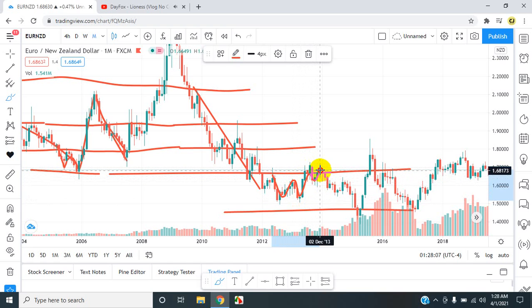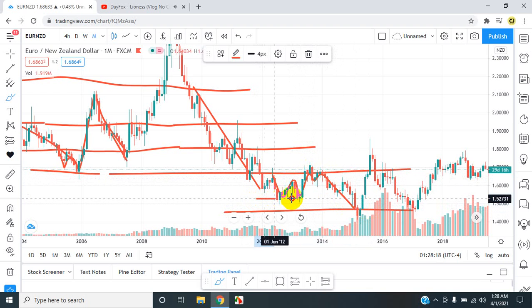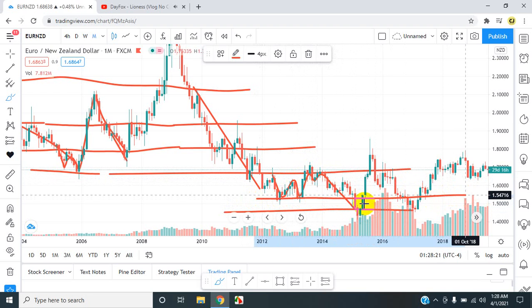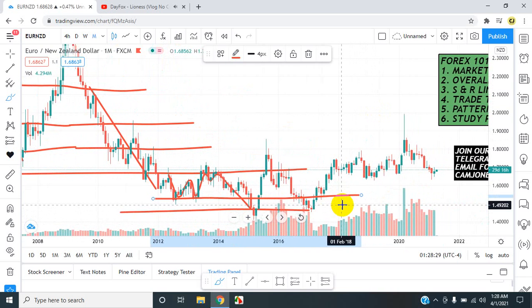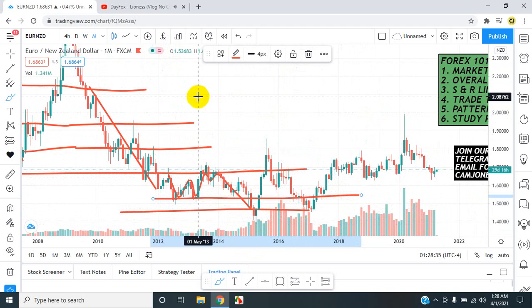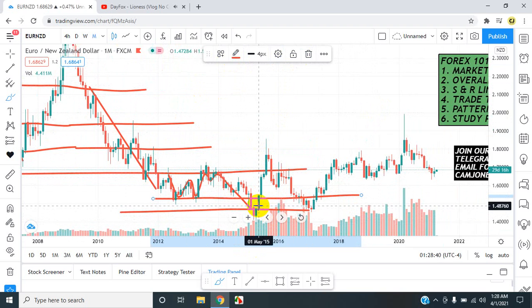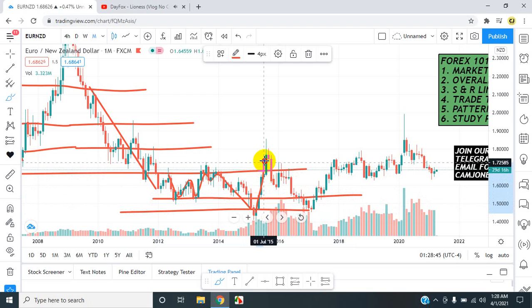The market tried to break the area of resistance again, was able to break, and the market dropped back down to new lower lows past our previous areas of support, and then the market ended up creating enough momentum to come back up. Always remember Forex 101: whenever the market is at lower lows, it's trying to return to higher highs. When the market's at higher highs, it's trying to return to lower lows. So right now we're at lower lows, so the market's trying to get up out of here to create new higher highs. It broke an area of support, broke another one.